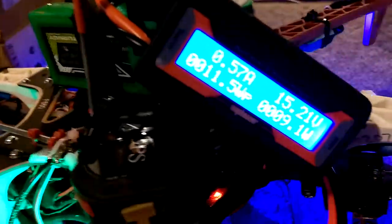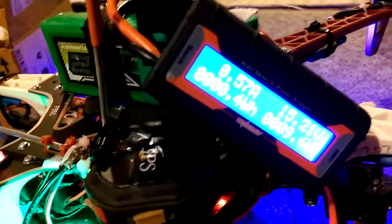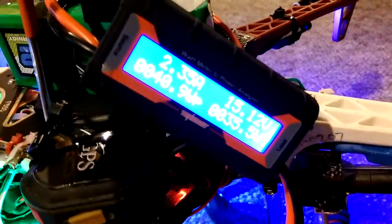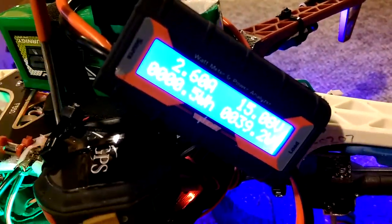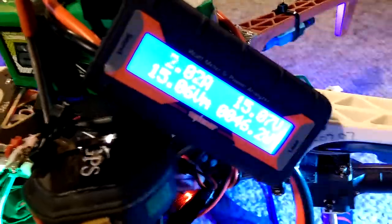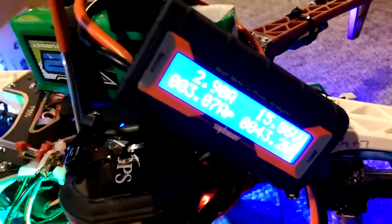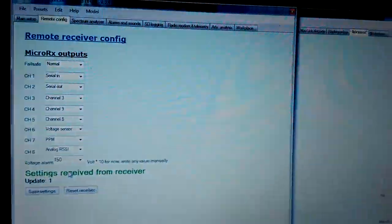Now, if I arm this up, I'll give her some revving. Maybe I should have set it to 15.1. Hear that? The Dragon Link just started going off at 15 volts.